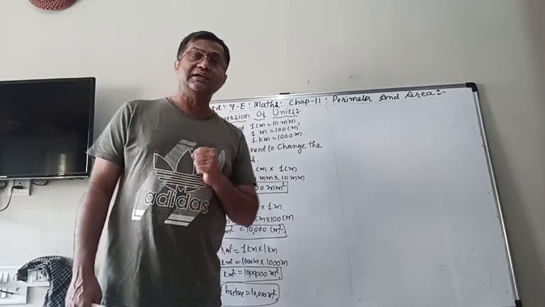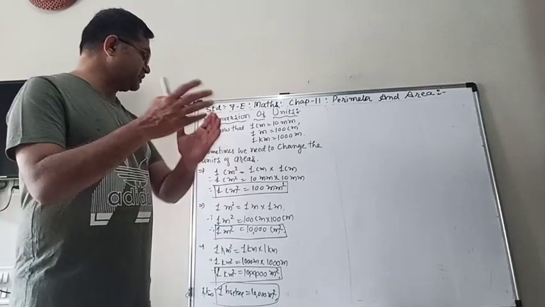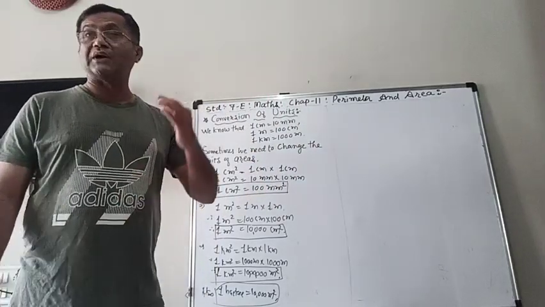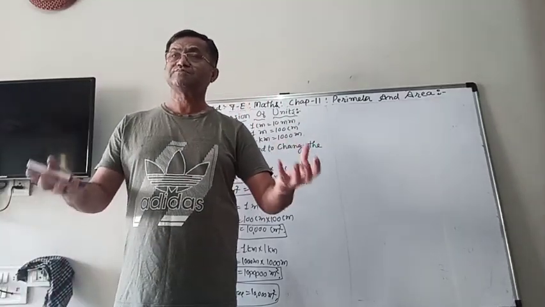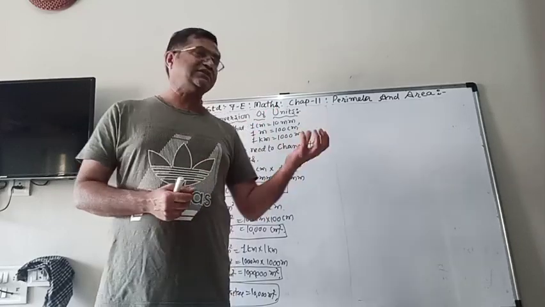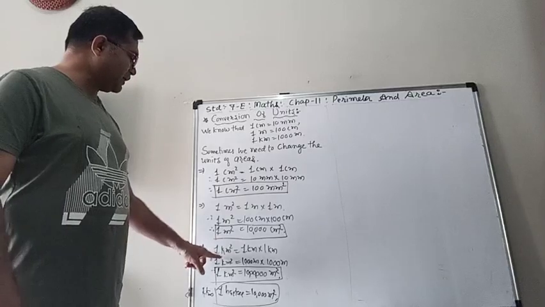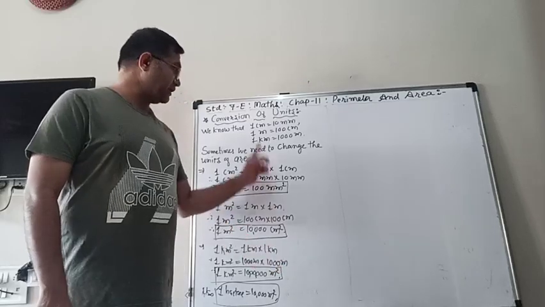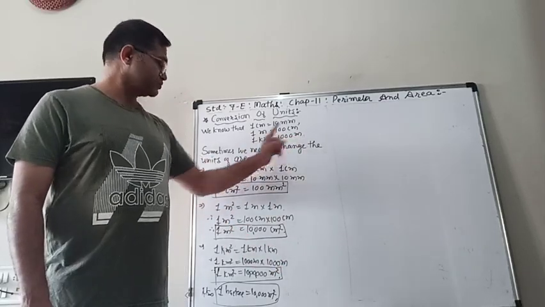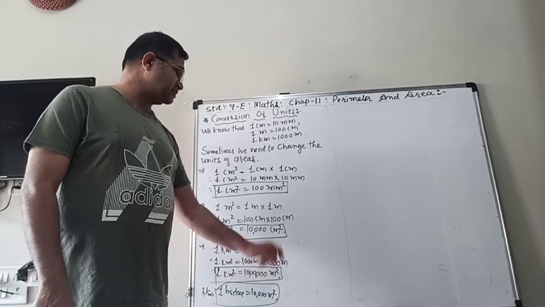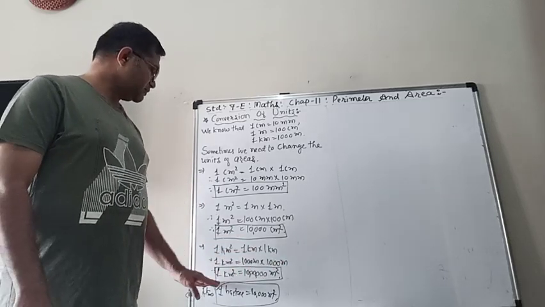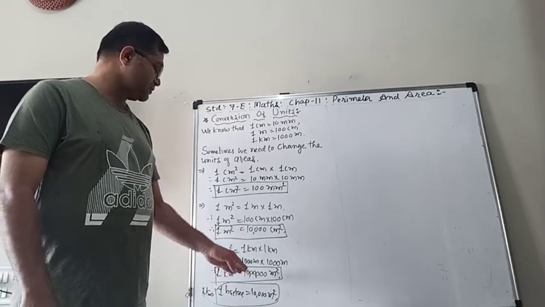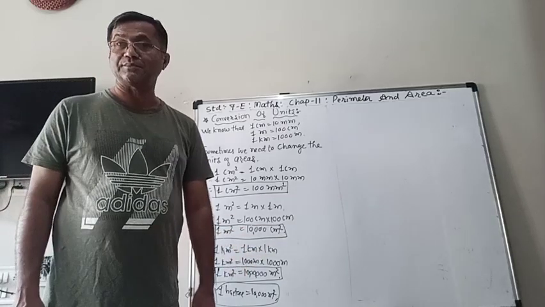Clear in your mind? Then let us understand kilometer to meter. We know that 1 kilometer is 1000 meter. But now 1 kilometer square is how much meter square? Following the same method, 1 kilometer square means 1 kilometer multiplied by 1 kilometer, and 1 kilometer is 1000 meter. So 1000 multiplied by 1000 is 10 lakh. So 1 kilometer square is 10 lakh meter square.